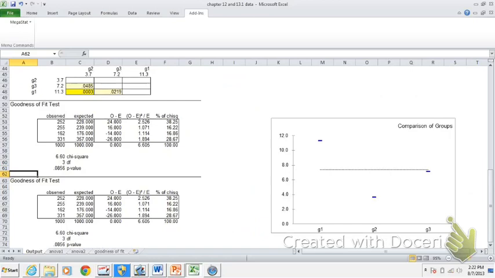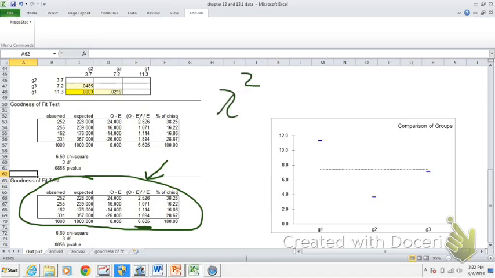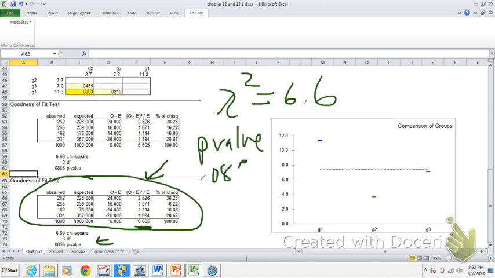What we're going to do is retrieve the information that is most important for this course. This data here is interesting because it shows you that it's actually computing that chi-squared test statistic, which ends up being 6.605, so one could easily do that by hand as well. But yes, your chi-squared test statistic we would report as 6.6. Your p-value, you can see down here, is 0.0856.